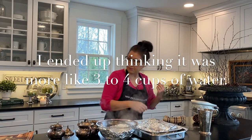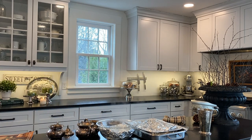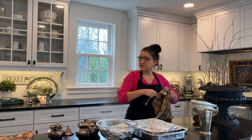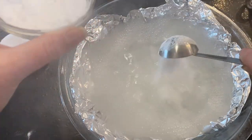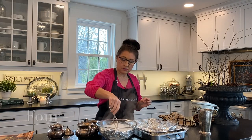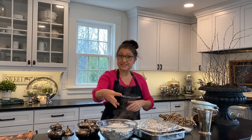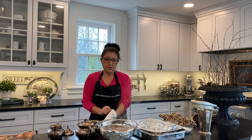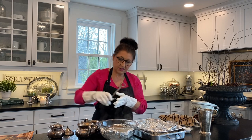I've got about four cups of boiling water here. I'm going to put in one, two, three tablespoons of baking soda and give it a quick stir. Then I'm just going to add a little bit of salt — about a tablespoon. You can see that it's bubbling. I'm just going to dunk that piece in there. You don't want to leave this there for too long. I'm putting on gloves because of the heat.